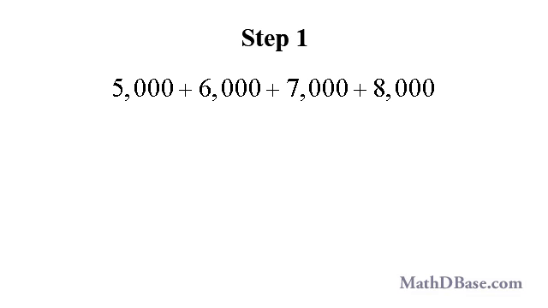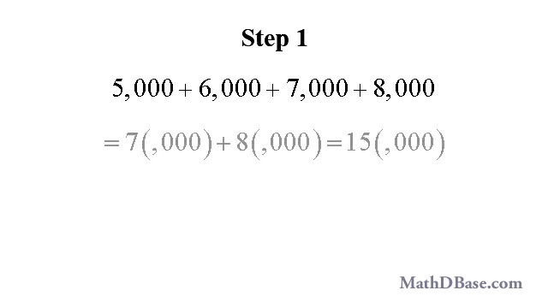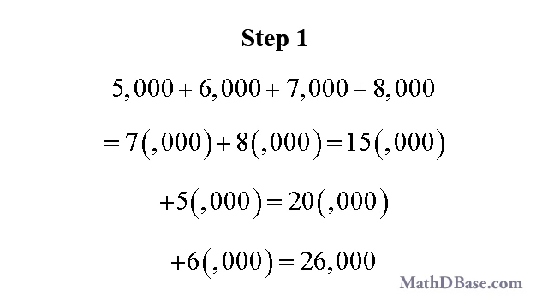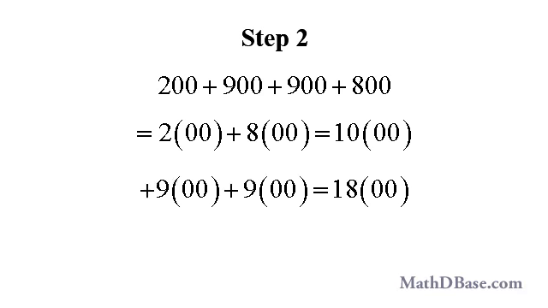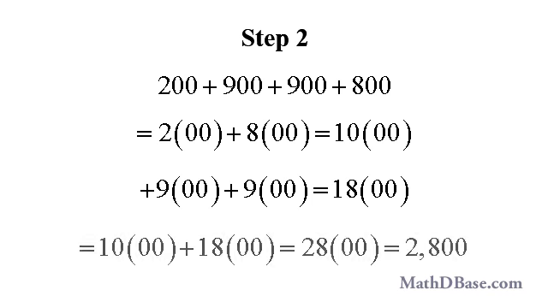When adding by rows, it also helps to take advantage of special pair combinations. In summing step 1, you can think 7 plus 8 is 15, plus 5 is 20, plus 6 equals 26 thousands. Focus on the main parts of the number. The supplemental parts, the 00 of hundreds, the 000 of thousands, and the 5 zeros of hundred thousands, etc., will follow and attach to the results. In step 2, 8 plus 2 is 10, 9 plus 9 equals 18, then 10 plus 18 equals 28 hundreds, and so on.